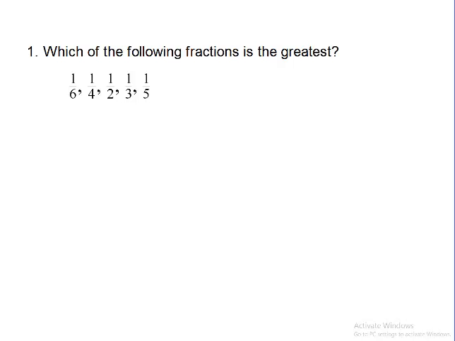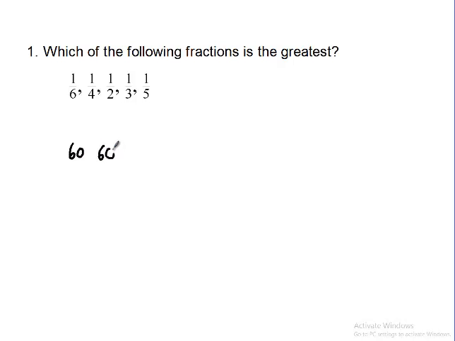Anytime you want to compare fractions, you must make them the same by having the same denominator. And you do that by finding the LCM of all the denominators here: 6, 4, 2, 3, and 5. Normally in an exam, if you have so many numbers and you have to find their LCM, then normally it's a multiple of 12. That's just a clue. When I look at these, I quickly see that each of these numbers can go into 60. So we're going to make 60 our LCM.